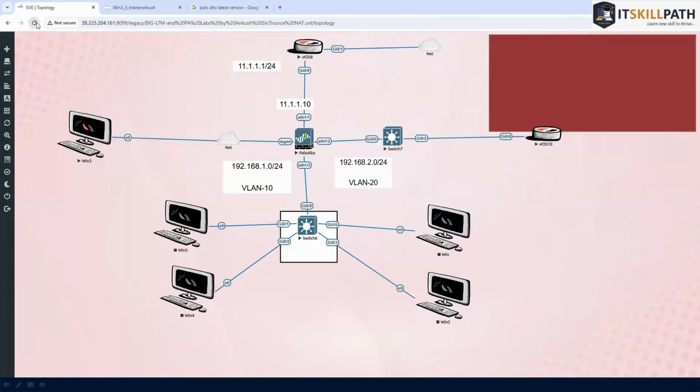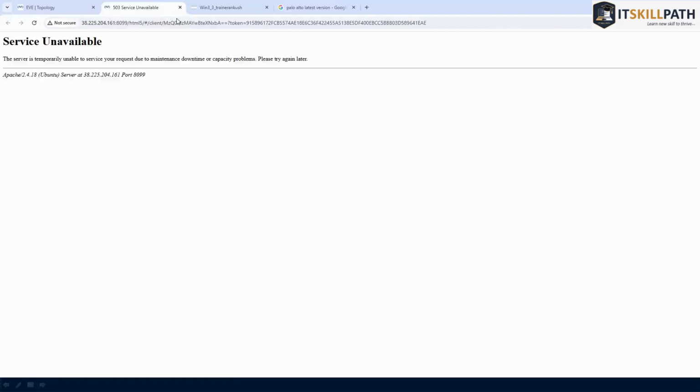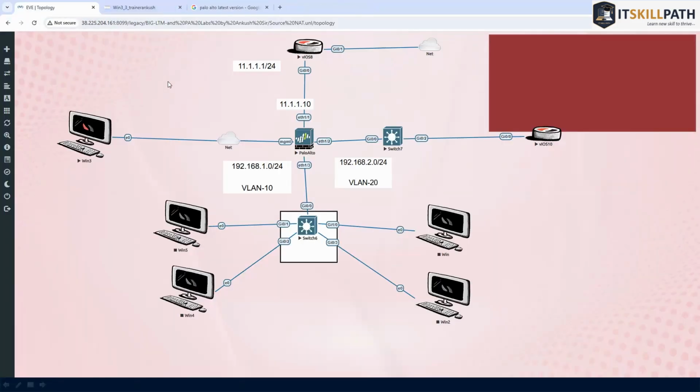Also, in an organization, we may use different vendors as well. Let's suppose for internet users I'm using Palo Alto, here I'll place FortiGate, and here is my actual server. If someone tries to access this server, they have to cross two firewalls: one is Palo Alto, one is FortiGate. What is the benefit of it? Suppose they somehow compromise one firewall, they won't be able to compromise the other. There are two kinds of protection.